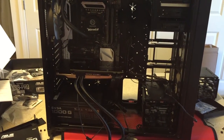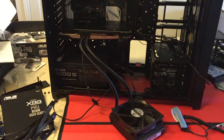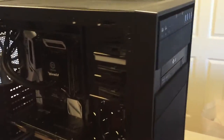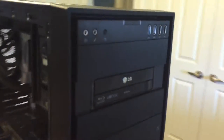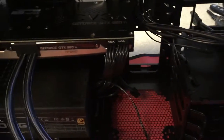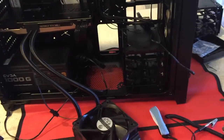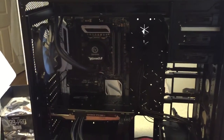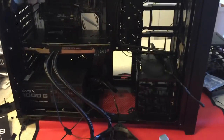I've put the video card in, screwed it in, put the power supply in, screwed that in. I'm starting to do some of the wiring. I installed the optical drive in the front here. I've kept the radiator for the video card aside because it gets a little tight in here with the cords — I have to get all the cords plugged in and organized first. My next step is to do the hard drives, cables, maybe tidy up the cables a little bit, get a little cable organization going.